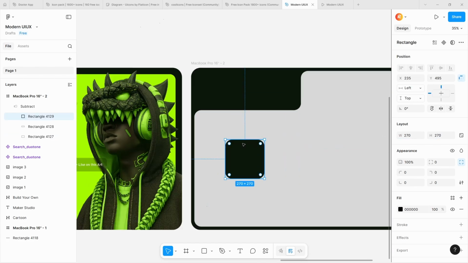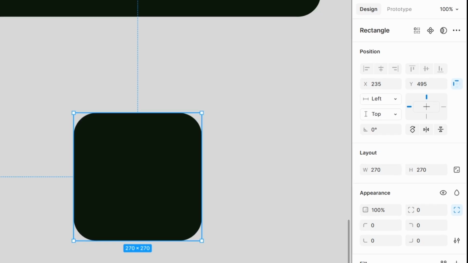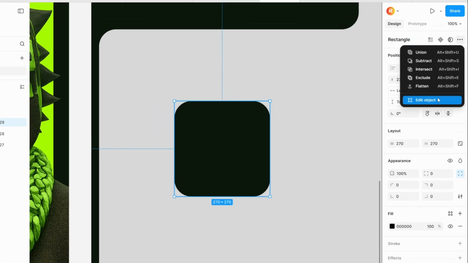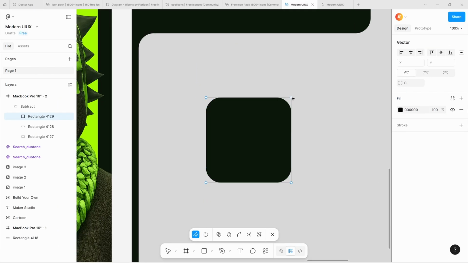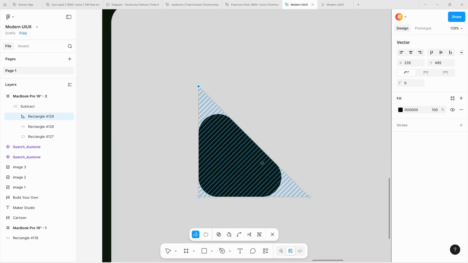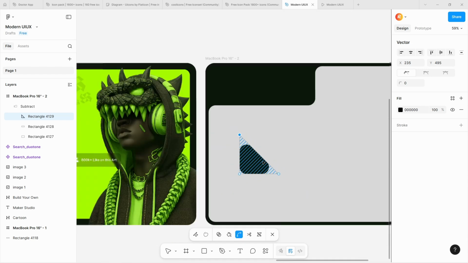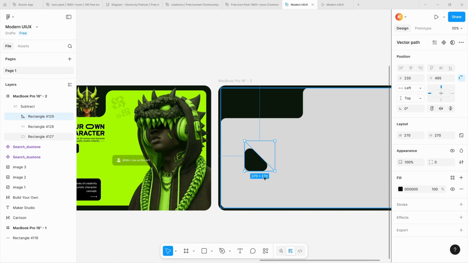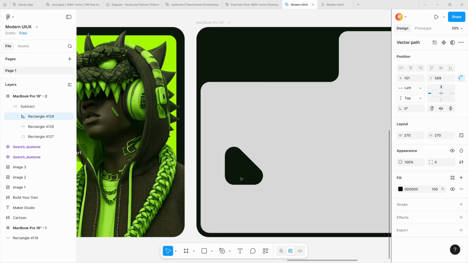Okay, now what we can do is select edit object, pick the point tool and add it here. So you can see one point is gone, the top right point is gone, so it automatically converts to a polygon, and the polygon is editable here.